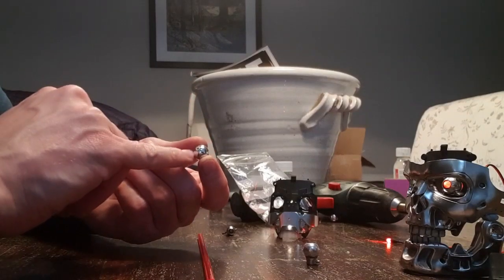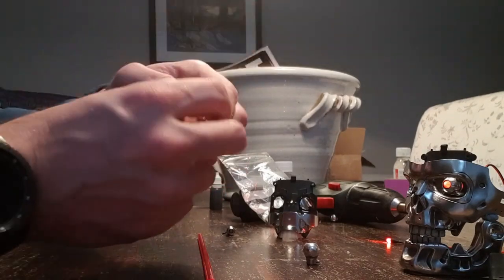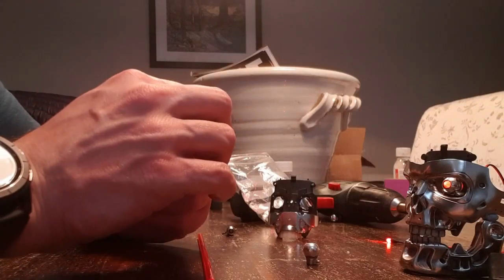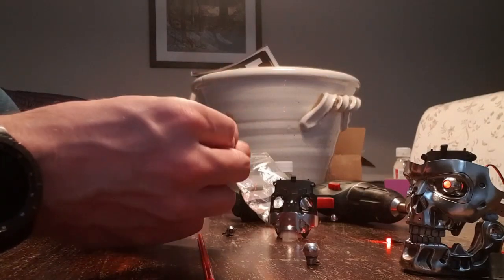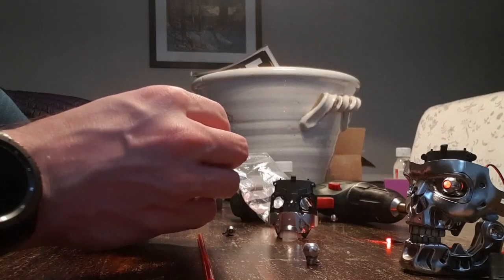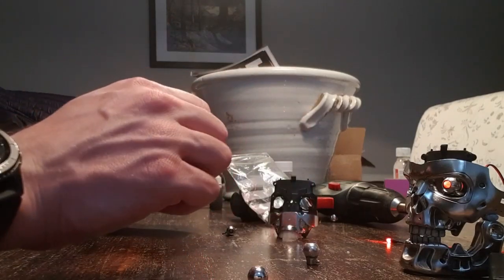First, you need to drill a hole through the bead. It already has a small hole — you need to enlarge it to 6mm. I used a pillar drill. Even with that I still wasted a good number of beads, because sometimes the drill bit wouldn't go through cleanly or the bead would move. I went up in 0.5mm stages starting from 3mm all the way up to 6mm, and going slowly like that you can create a clean enough hole.